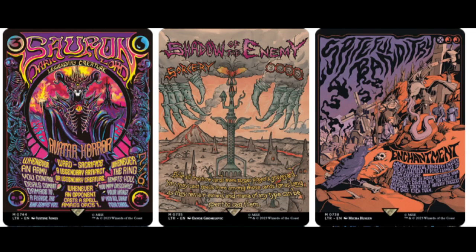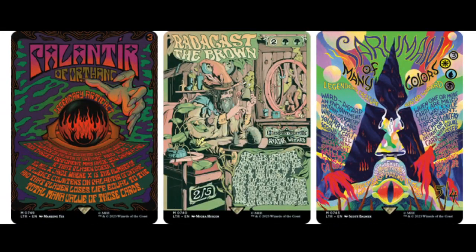Anyway, moving on. The next cards we have is the Palantír of Orthanc, which is, God, a lot of text again. Whatever. We have Radagast the Brown. I like the art, but the words and stuff are so hard to read. But this art seems pretty cool.